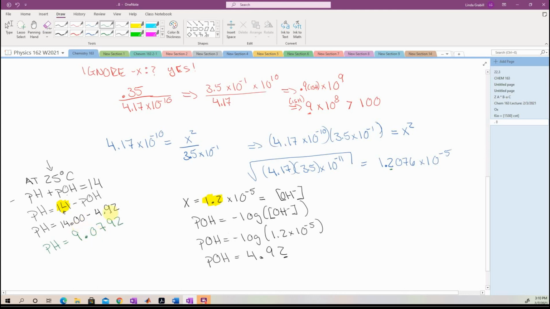So how many sig figs? I'm going to have 3 total. I'm sorry, we're not doing multiplication or division, so it's going to be 2 after the decimal. The fewest number of decimal places in addition and subtraction gives you your sig figs. So we have answered the final piece to this. There you go.